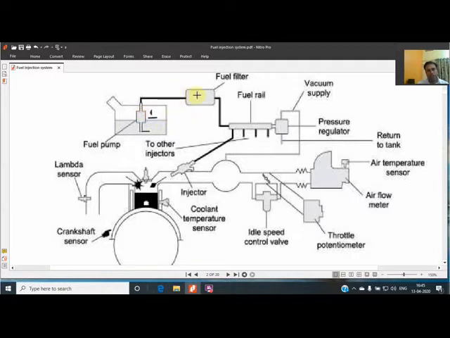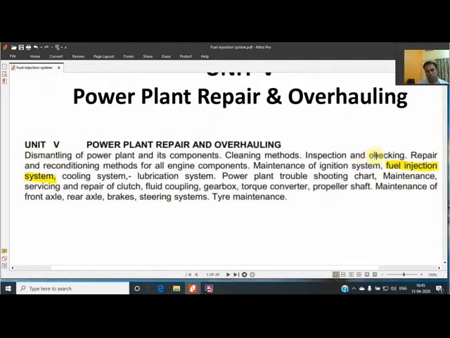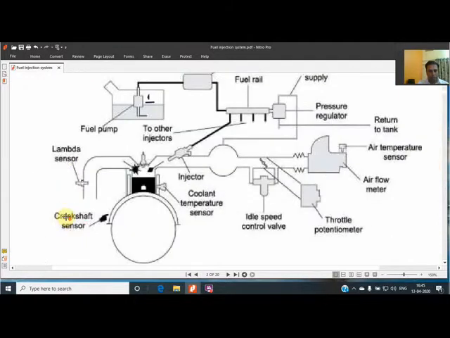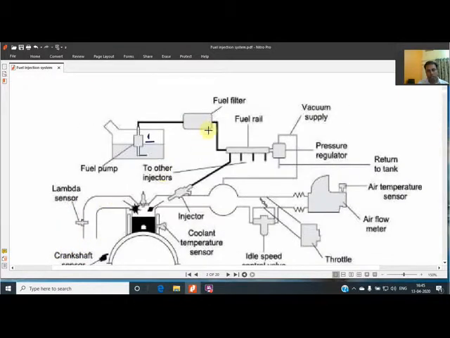They have shown the fuel filter. In the automotive industry, fuel filters are of two types, and their size depends on the microns. But as far as the scope of this subject is concerned, since you only have to cover fuel injection systems and their repair, you don't have to go into that much theory. You should know that after the fuel filter, the fuel gets into the common rail.